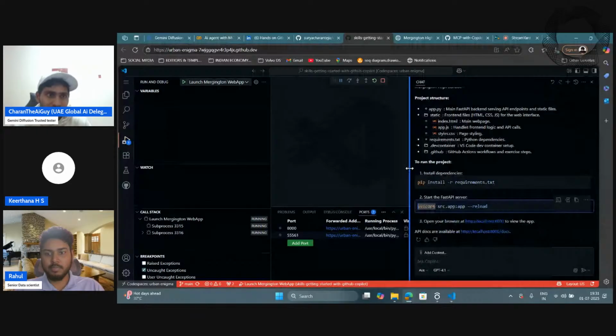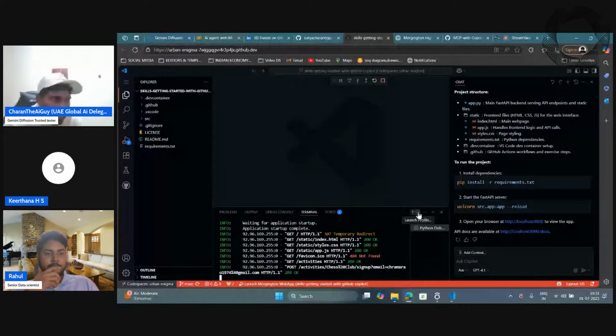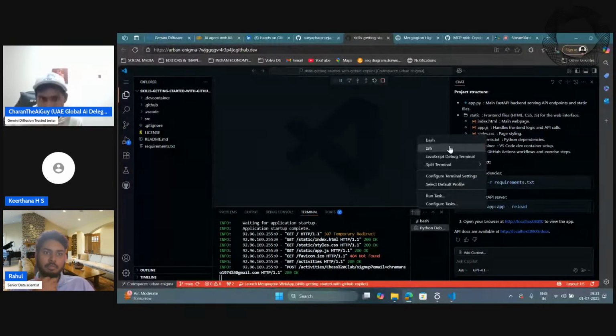So the next step here is, we just need to immediately return back to VS Code, and here you will be able to see our app is up and running. You don't need to touch anything. Now, in the bottom panel, select the terminal tab. On the right side, you will be able to see this plus symbol. Create a new terminal, which is bash. Okay, so now I got a new terminal, which is bash.